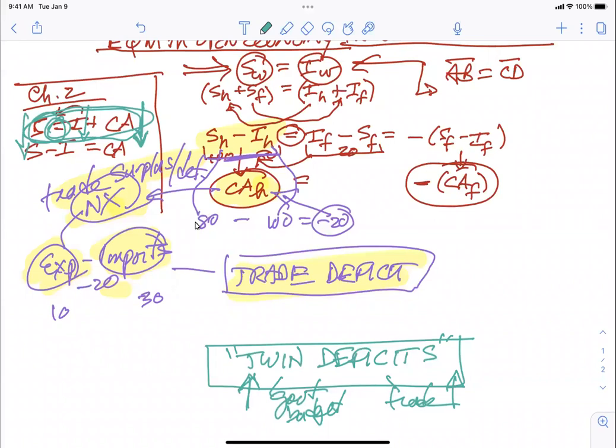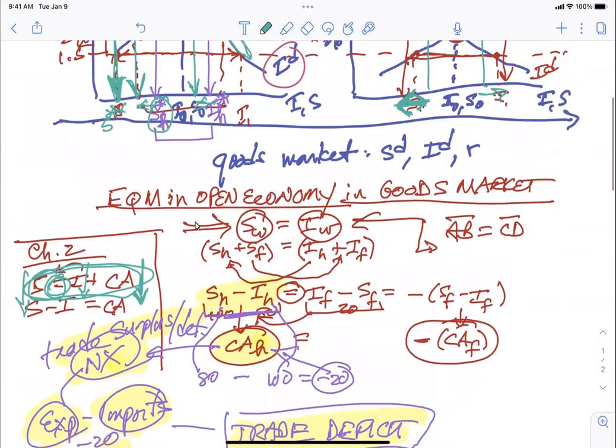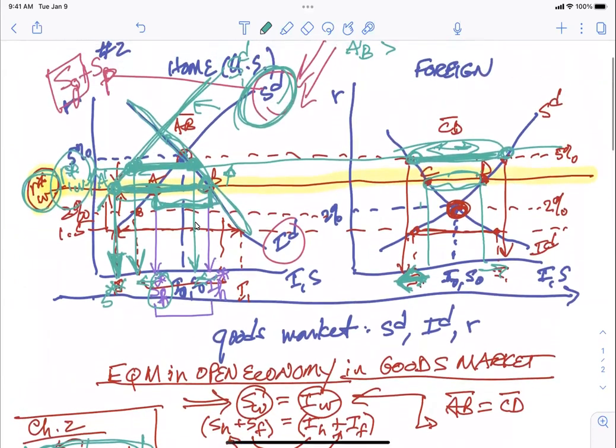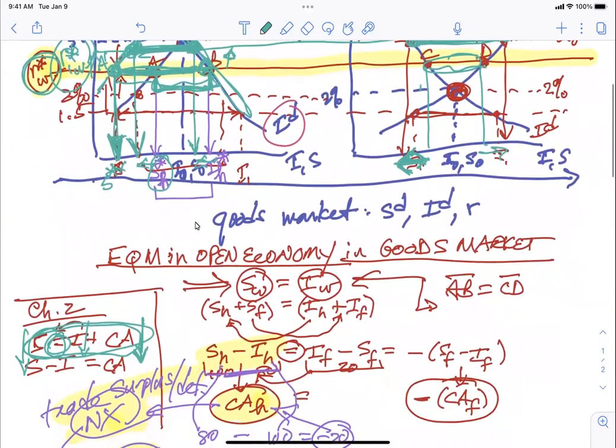Now we have the theory, the model, that goes back to prove the uses of saving identity, which didn't have any economics really in it. It was just measuring. Chapter 2 is about measuring the economy. But once we got that identity, I said we're going to come back to that and use it over and over again. It's a really useful thing. And so now we have the actual theory to put on those bones.